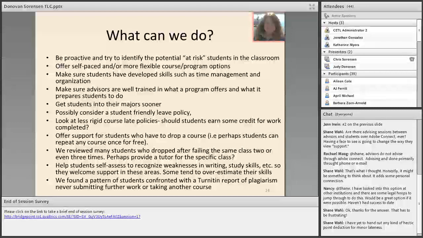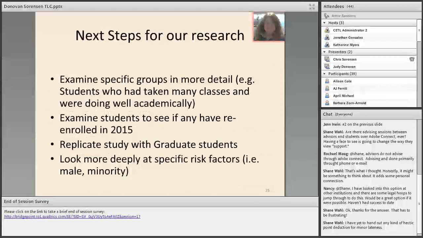Possibly a student-friendly leave policy would help many students come back, especially if we stayed in touch with them. The advisor could call them once every couple of weeks and say, how are things going? Think you're coming back soon? We found almost 10% of the students in our original group of data had come back to Ashford already. They were listed as discontinuing studies in 2013-14, but now in 2015, when we looked up their courses, they were back. So students will come back even after a prolonged absence.